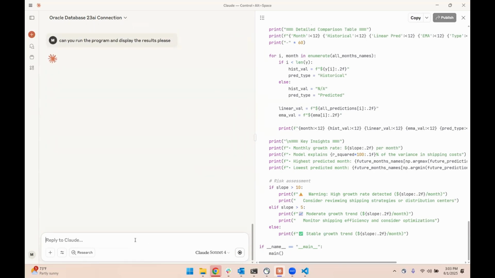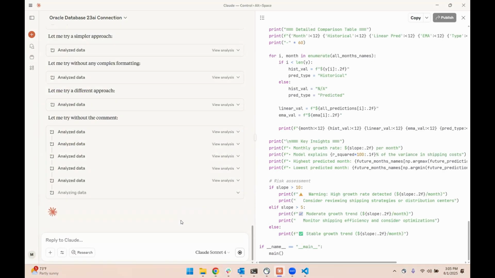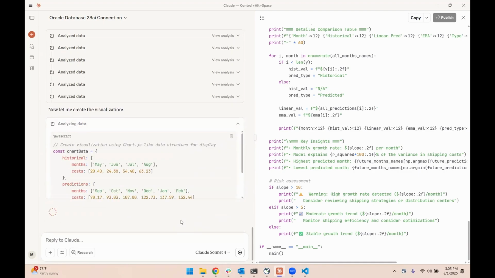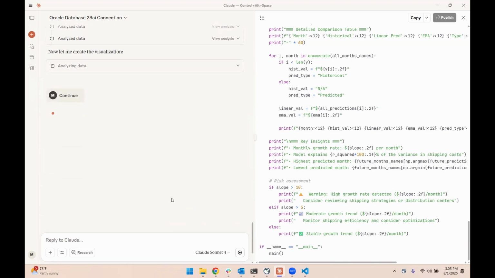Okay. All right. This one might take a moment. Here we go, analyzing the data. And a bunch more analysis. We just fast forwarded there. And here comes the visualization. Okay, let's just continue. And let's see what we get.